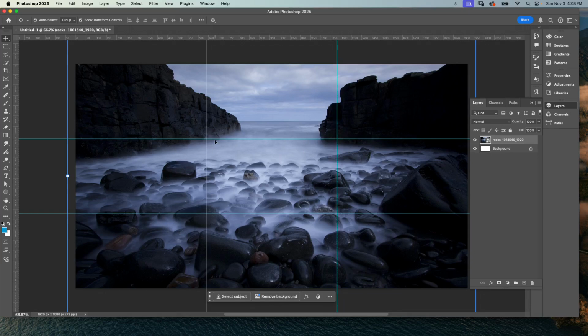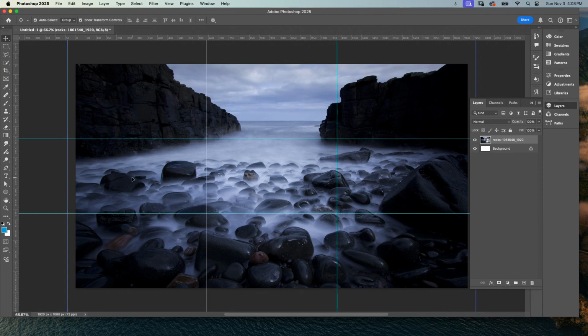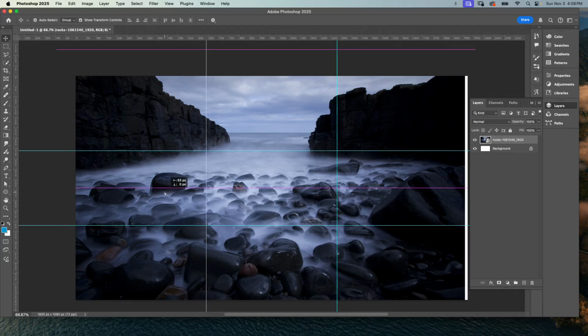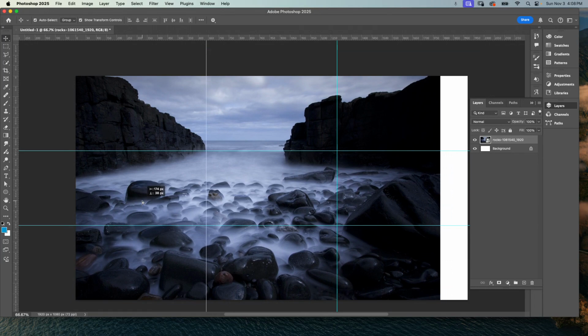We want to have focal points in this area, this area, this area, or this area to create interest. And that might not be terribly easy to do. Maybe we want to pull this over a bit so we can create a piece of interest at this spot.